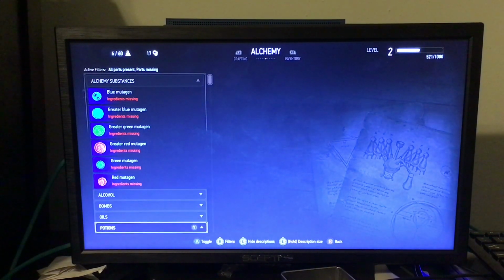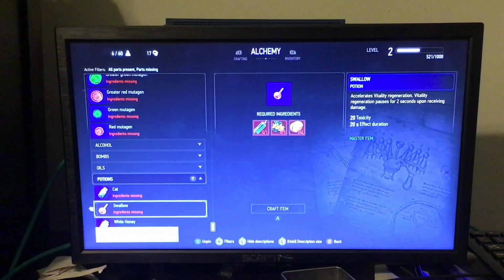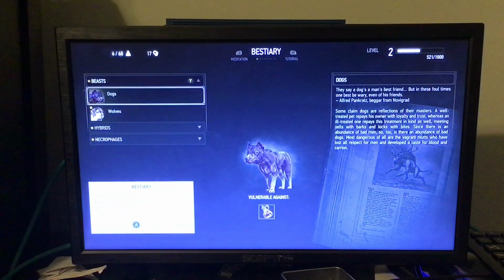Potions, that's what we need. Potions. Swallow. Okay, we're gonna pin it. It'll now appear in the shop panel. Now, where is said shop panel?